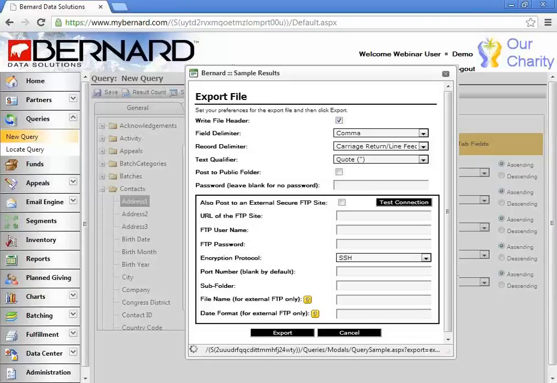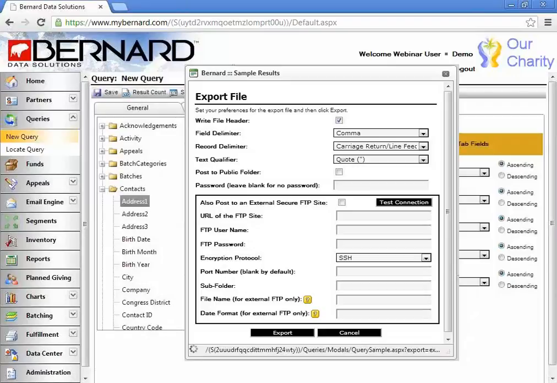One thing to note on that is that it does require to be secure, first of all, so SSH or SSL. That is a requirement that we have for security reasons. And you basically just specify the folder properties, the URL, if there's a port number, username, and password. And so whether it's a query export or automated appeal export, we'll automatically push that over to a secure FTP site that you choose.